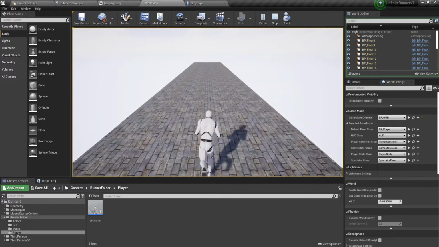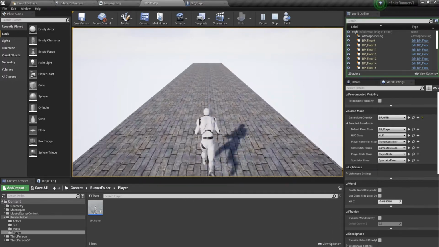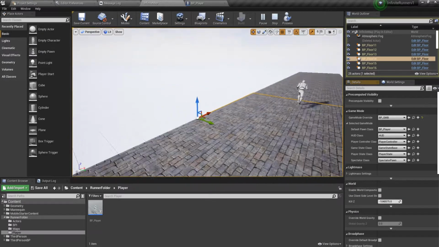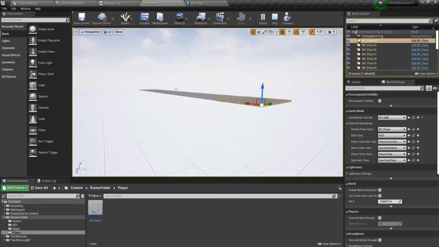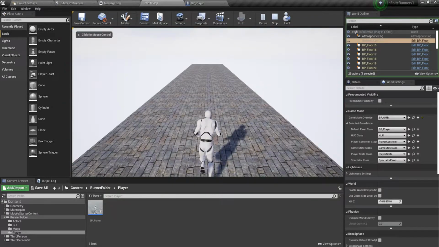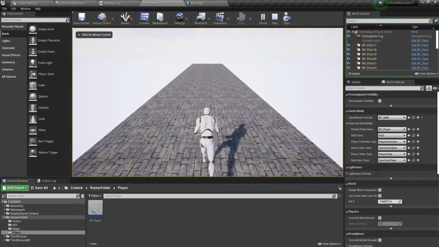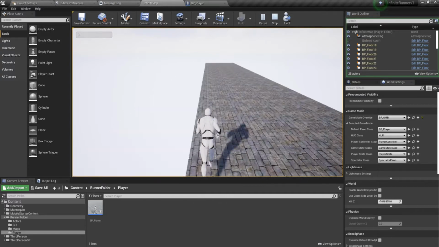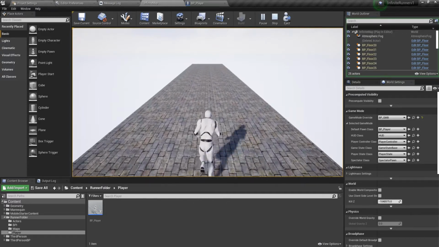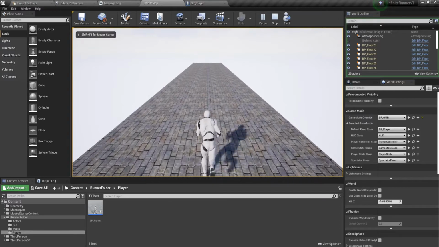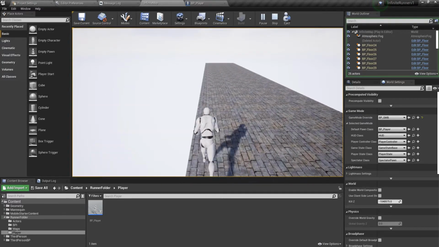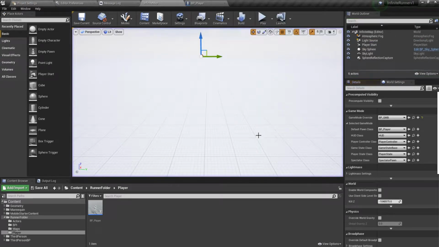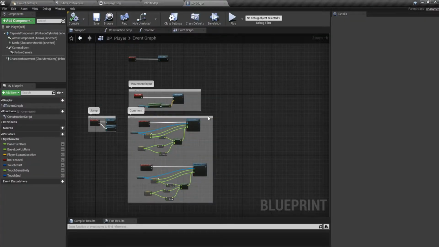Also the floors are spawning one after another, and the tiles behind are getting destroyed one at a time. So in this one we will make sure that for the mobile part we can just move left and right by swiping, and we don't actually have to rely on keyboard inputs. So let us get started.